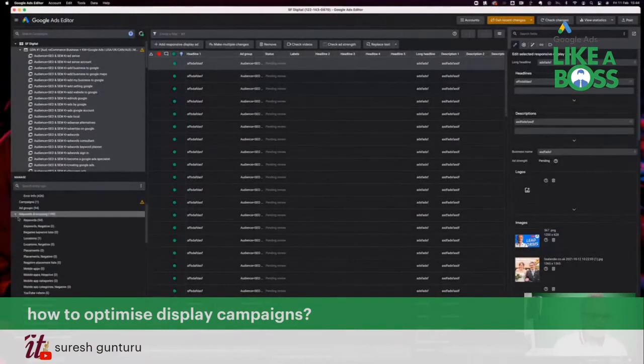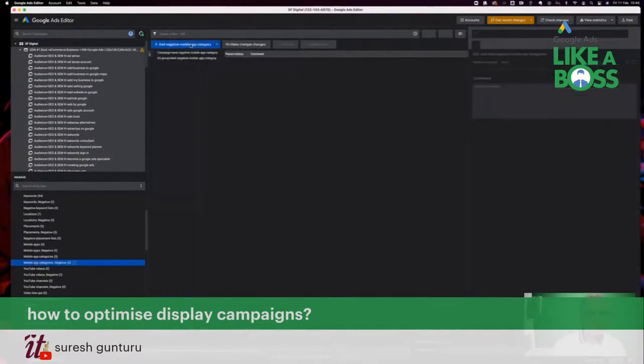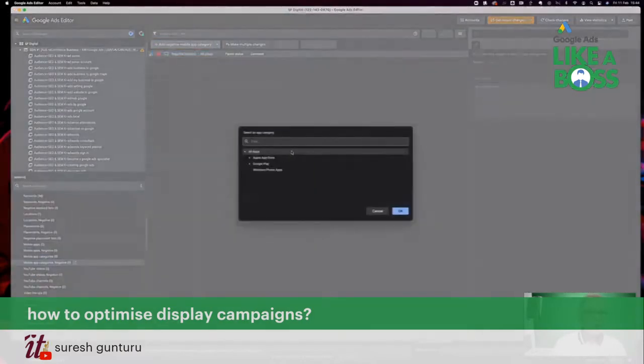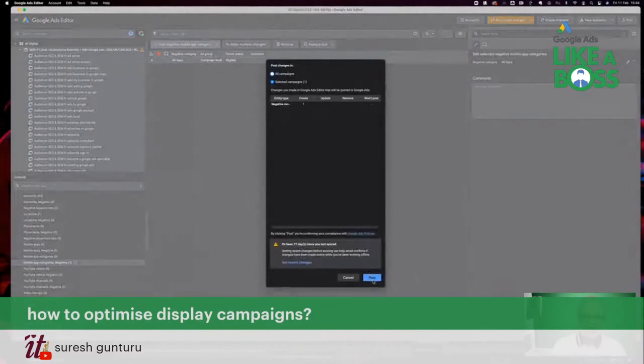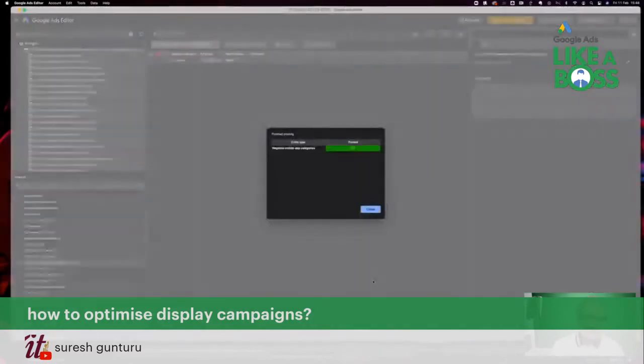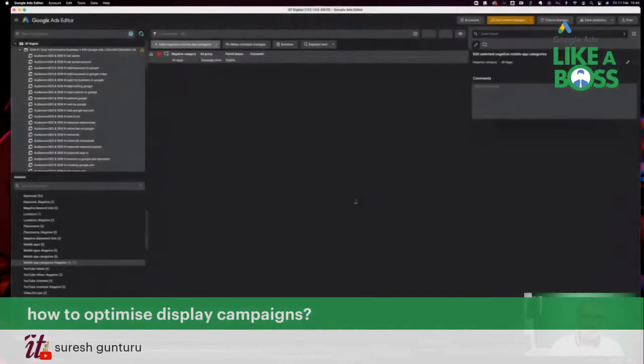So you go to keywords and targeting, and mobile apps negative, you go add all apps. This is the best step you're going to get to optimize your display campaigns. And I post it. There you go. All the mobiles and all the categories are now excluded from your campaign.